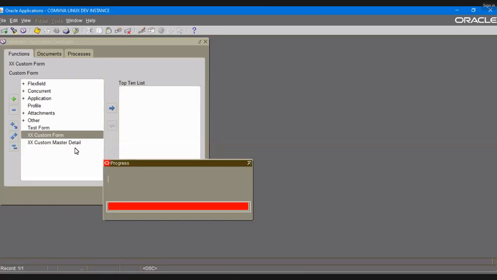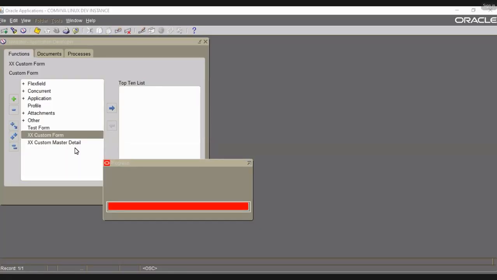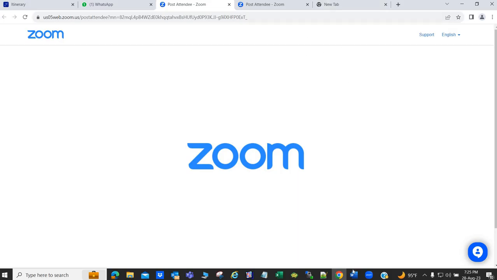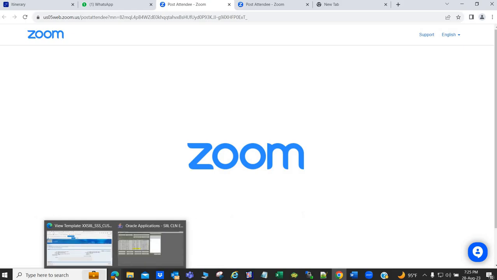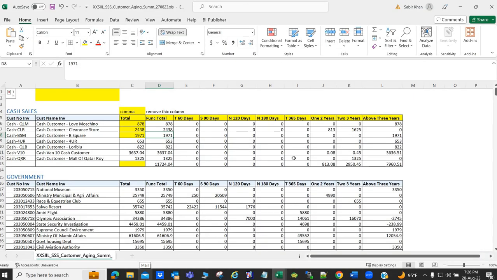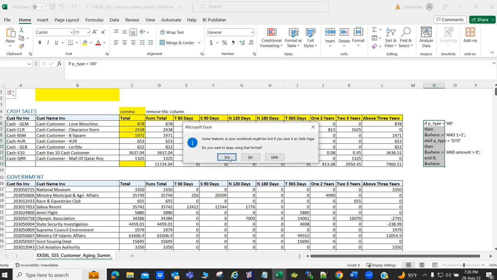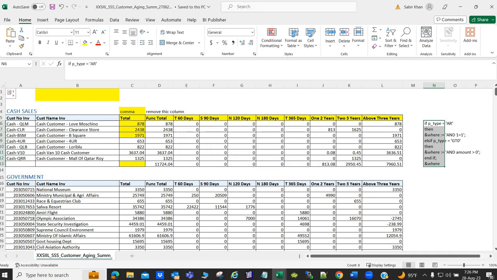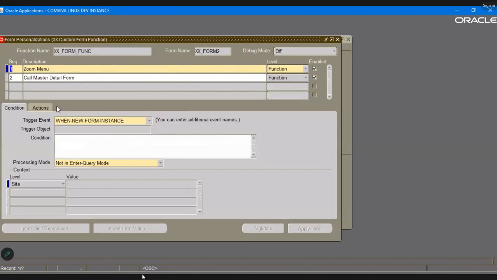I need to supply that value in another form.